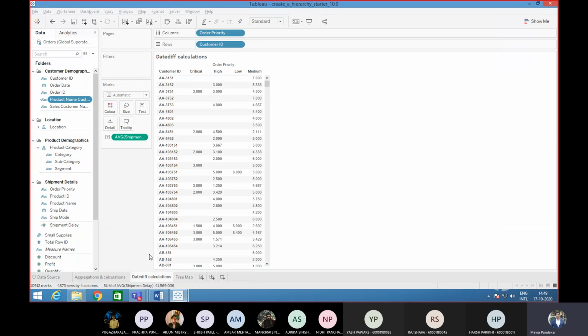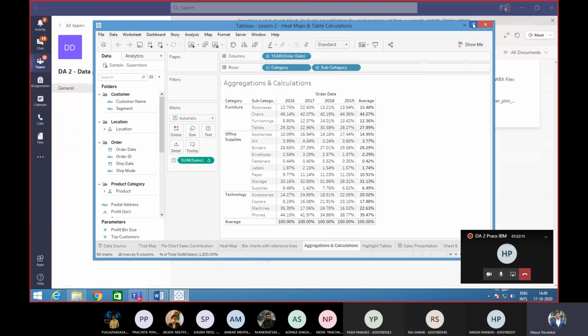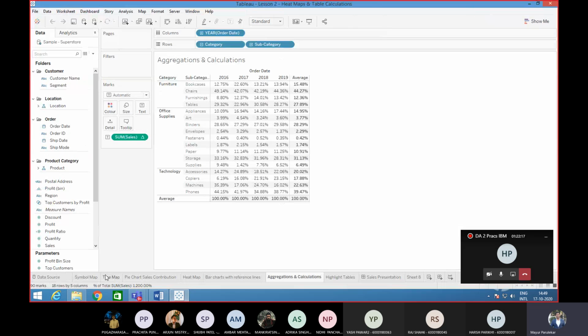I'm closing my first sheet, which is create hierarchy. Let me know once you are all ready with sheet 2, heat map and table calculations.